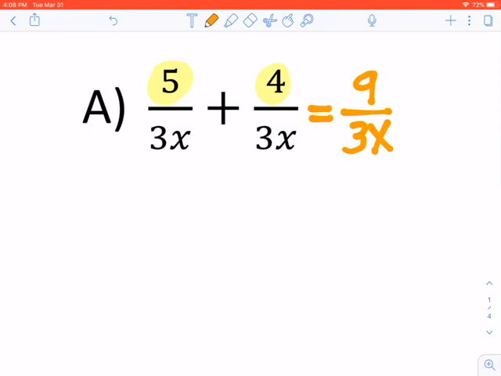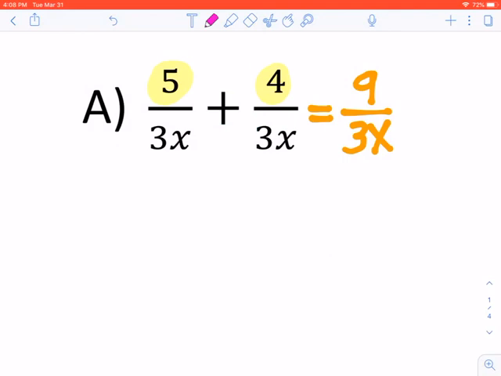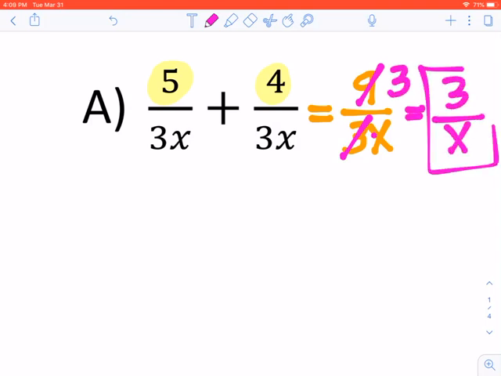Now, it's always important to simplify your fractions. So this brings us back to the last section where we were simplifying, and we're going to look at factors. In this case, I have 3 times x. Those are separate factors, and then I have a 9 on the top, and I see that 3 can go into 9 3 times. So on the top, I am left with the 3, and on the bottom, I'm left with an x. We do not need to state our restrictions on these, but do keep in mind that the restriction here is that x wouldn't be able to be 0 because that would give you a 0 in the denominator. But they are not asking us to state the restrictions. So we are done.